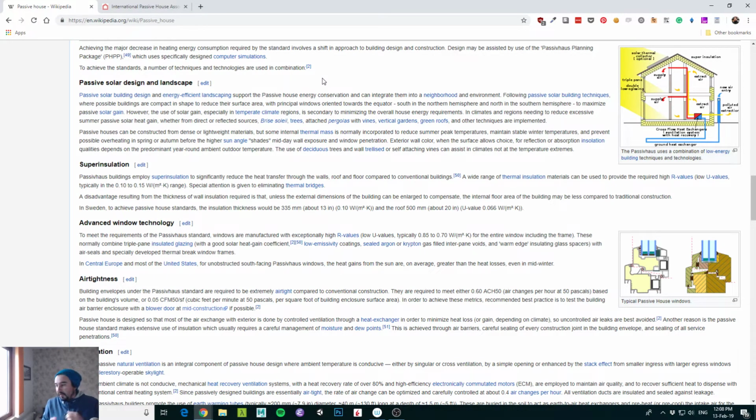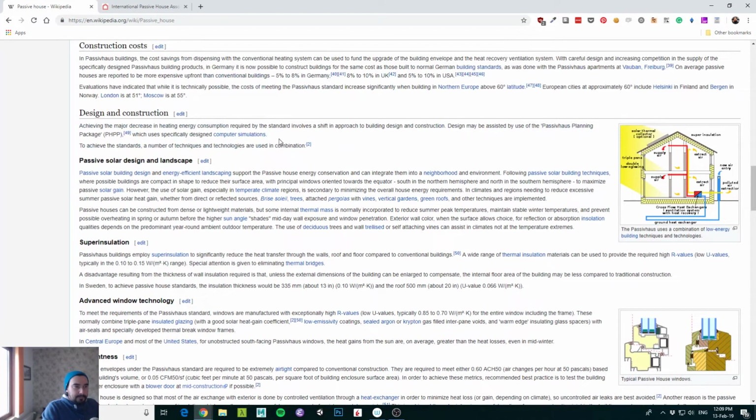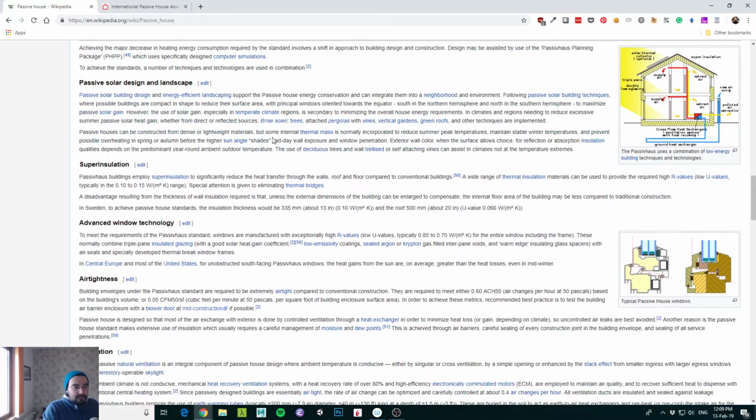Usually that's achieved by positioning the house in a place where the sun can come directly at it with no obstructions like other buildings or trees. The best way is to position it so it faces south, which is the best way to get all this solar energy from the sun to actually heat your house. And there are some other ideas here.